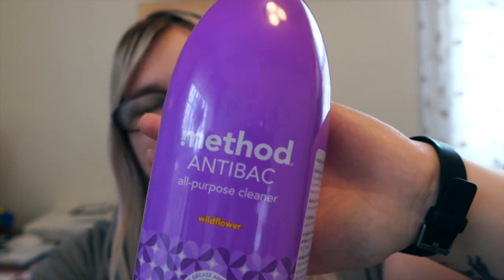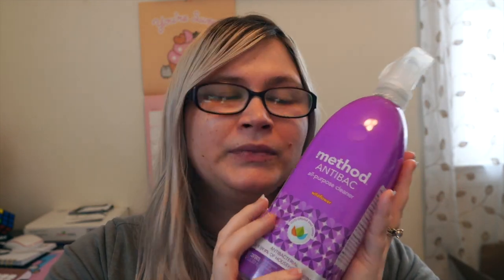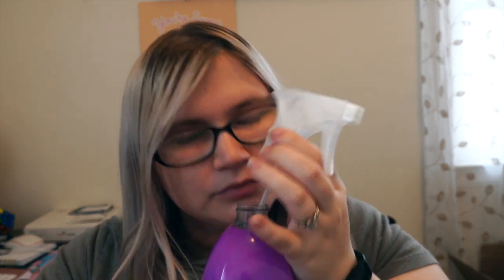I also got another Method antibacterial spray. This one is in the Wildflower scent. I do like this one more than the other one I have, but because that one is still a full bottle I will be using that in my videos still. This one smells so pleasant — it kind of smells like Fabuloso, the purple bottle you dilute for a floor cleaner. It kills 99% of household germs and is made by and for people against dirt. All of these products are made from plants — they are plant-based, so they are healthier than normal cleaning products. I also have walnut sponges from Grove — one side is abrasive, the other is a sponge, and they biodegrade so they don't sit in landfills forever.